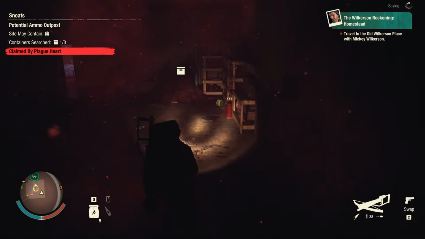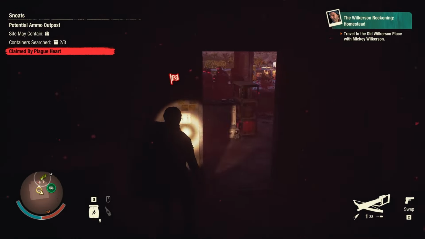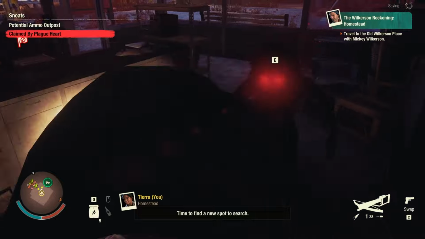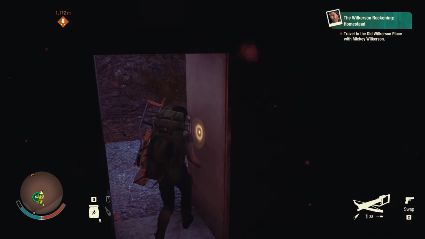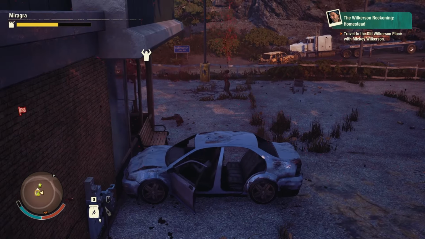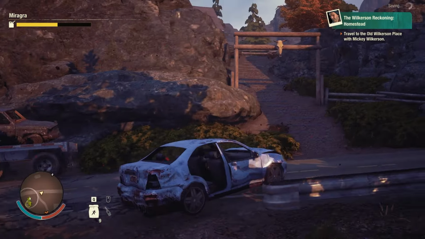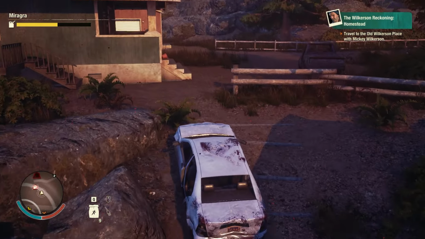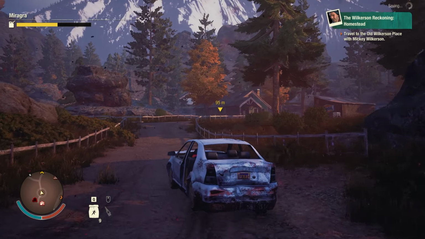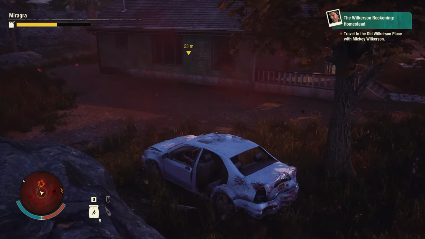Empty. What next? Didn't find anything useful. Okay, where is this last play card? Maybe it's over there. Check it out. Yeah, I see it. I see it. It's right here. Shouldn't be a problem.